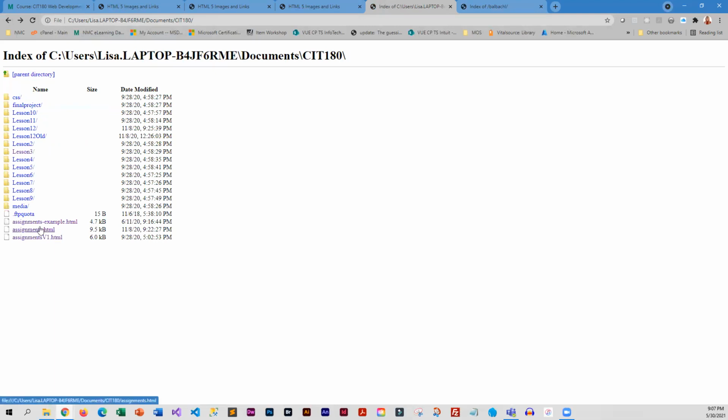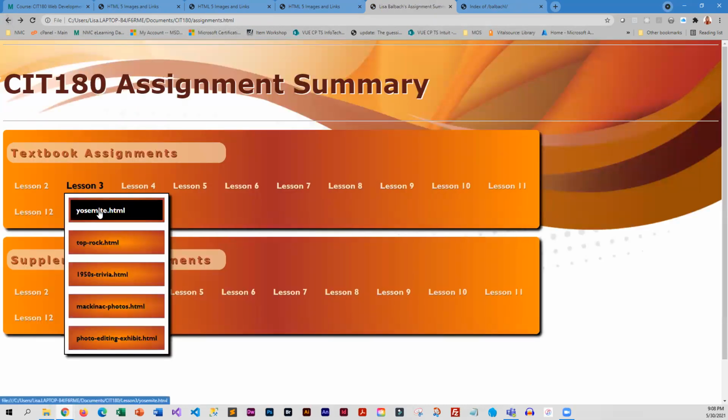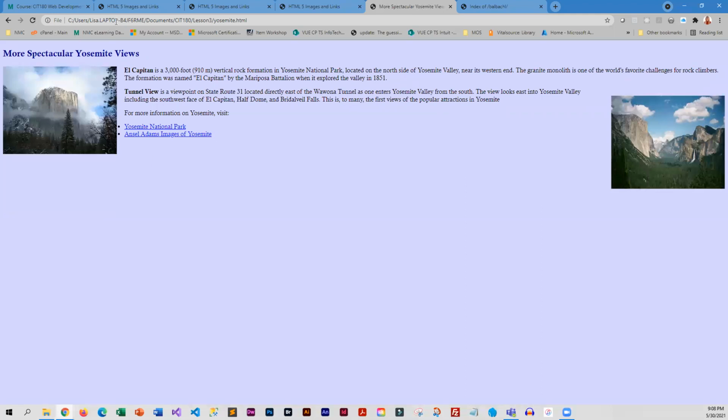And we will be adding links to our assignments page. The assignments page will open the folder and then it will try to open the file. As long as we have not messed up on the link, it should be able to find everything. And again, once you transfer this to the web, everything is case sensitive.